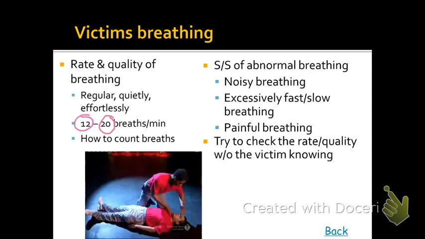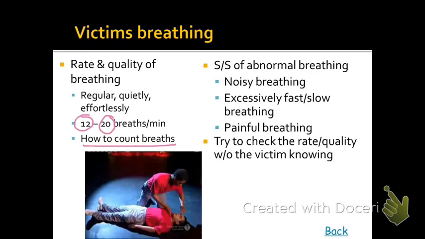One of the rules of thumb when we're counting breaths is to not let your patient know that you're doing that, because if you've ever gone to the doctor and the doctor says, okay, go ahead and breathe, and I'm just going to look at your chest, you start to change the way that you breathe, or you start to alter the way that you breathe, and you don't want your patient to do that. And so when we're counting, one breath equals the chest rising and falling. That would be 1, right? We can do that for 15 seconds, and we can multiply the number that we get by 4, and that would give us our breaths per minute.